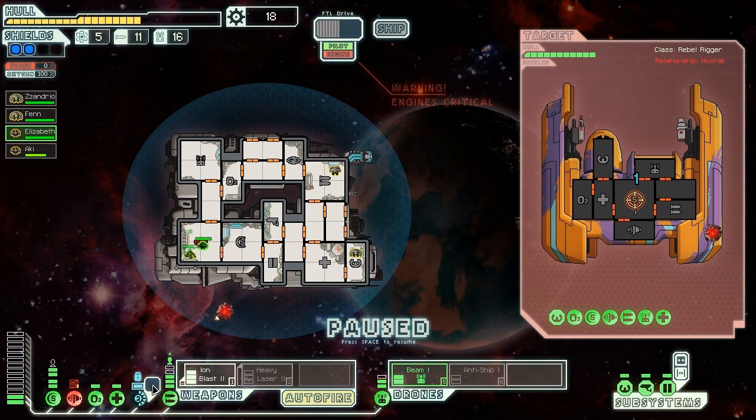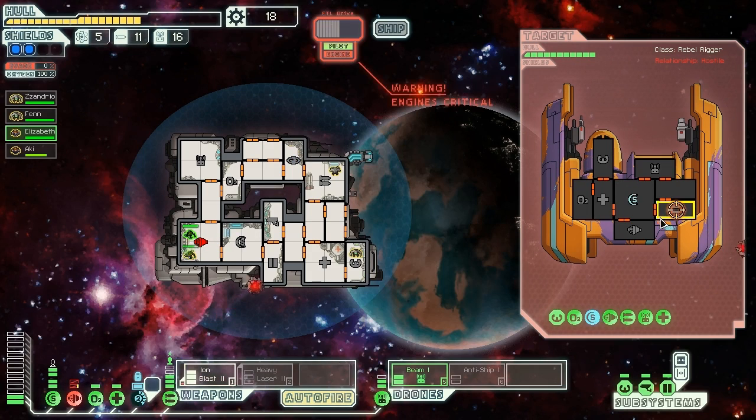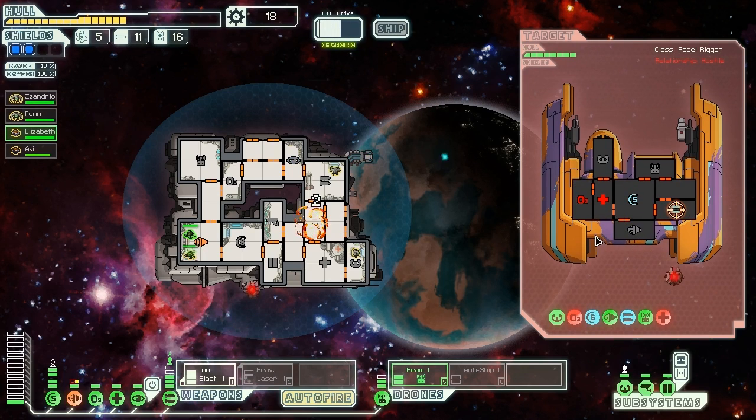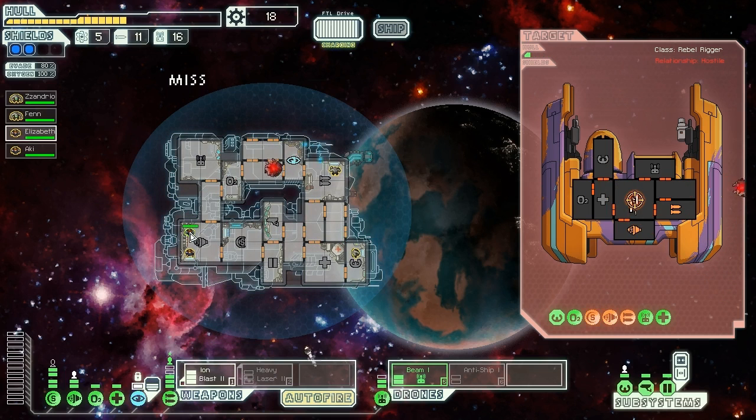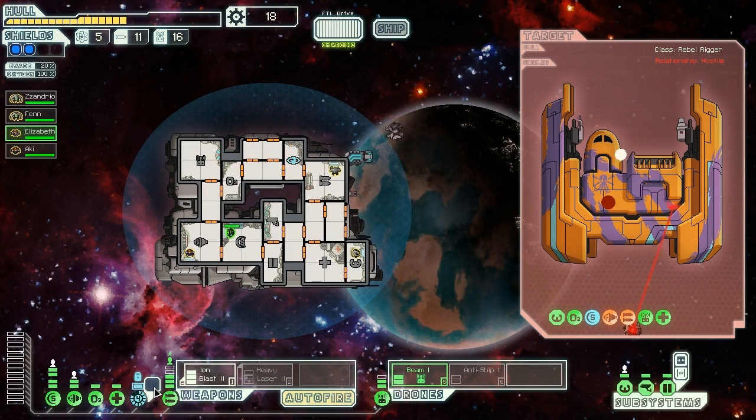Okay, okay. Shields are down. Let's aim the next ion at his weapons. Oh, damn it, it didn't take down his missile launcher like I would have liked. Okay, now his missile launcher's down. We'll just stay on his shields. Damn it. Alright, we got this. No problem, we got this.